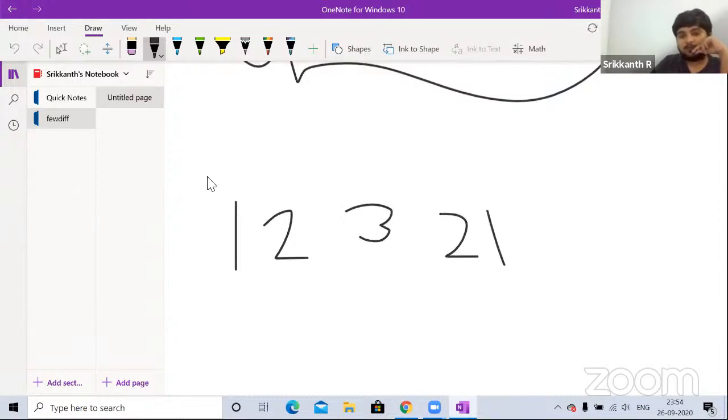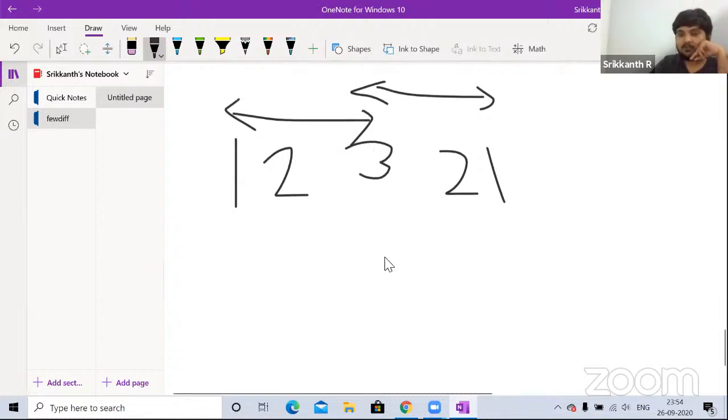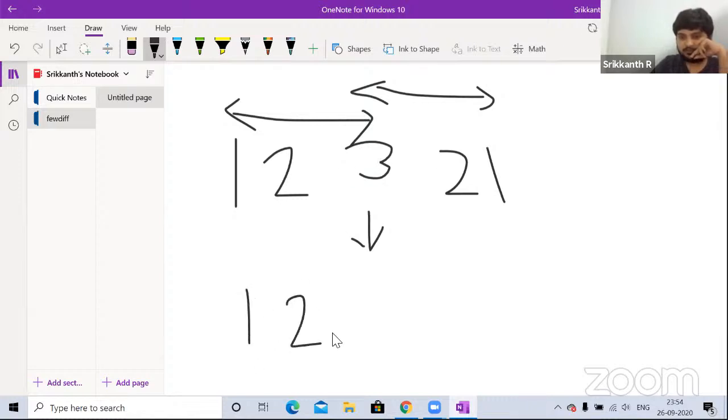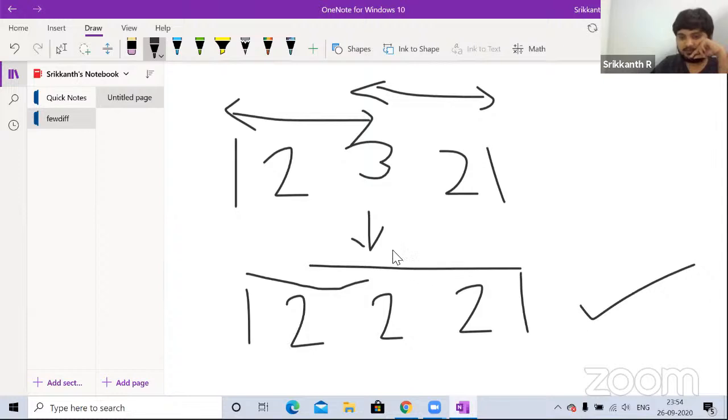This is clearly not a good array because, for example, this subarray has 3 distinct elements, and again this subarray has 3 distinct elements. One way to make this good would be to change 3 to 2. This is good because for every subarray of size 3, you have at most 2 distinct elements.